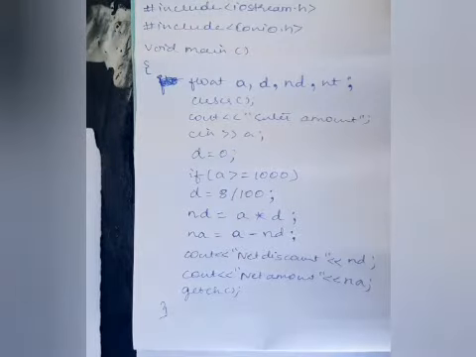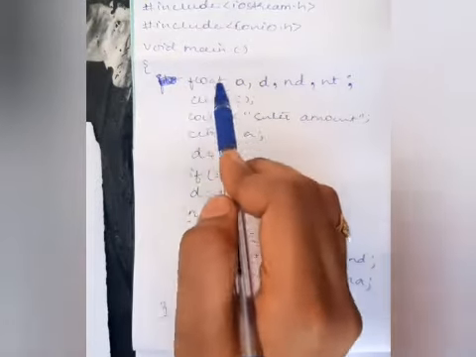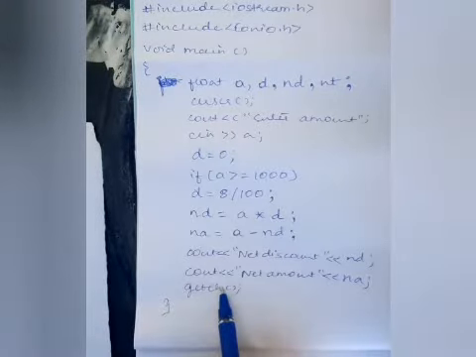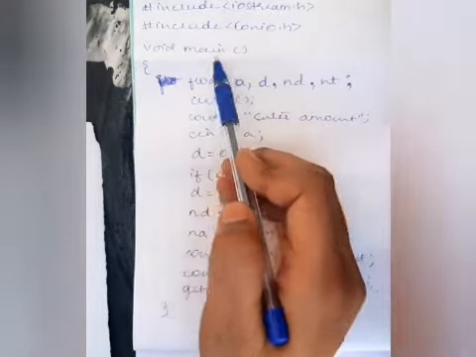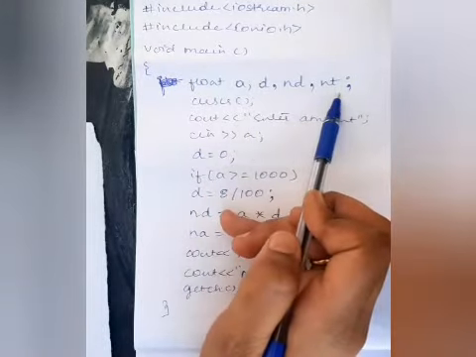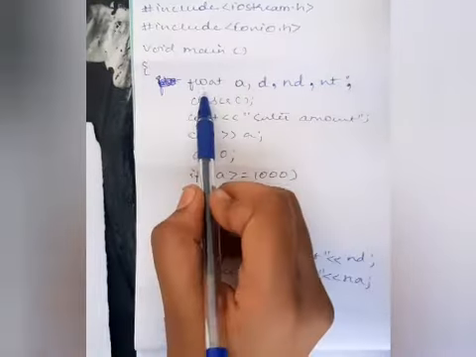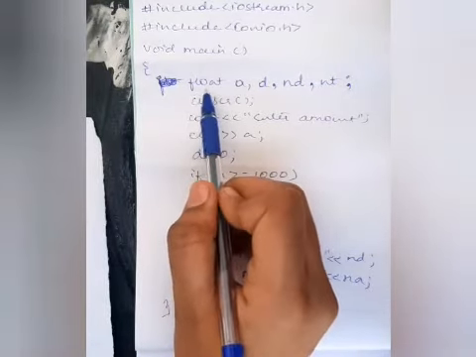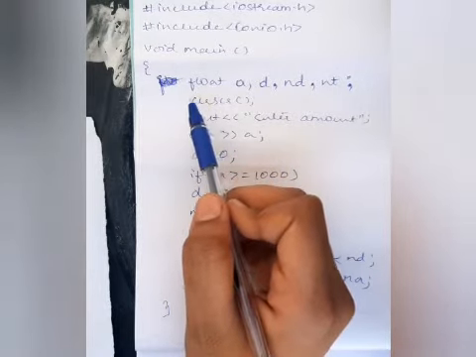In every C++ program, the program will start executing only from this main function. Through this main function, all the executable statements will be done. As soon as you open the main function, the first thing you need to do is declare the variables. Till the 8th program, we were using the data type int, that is integer.